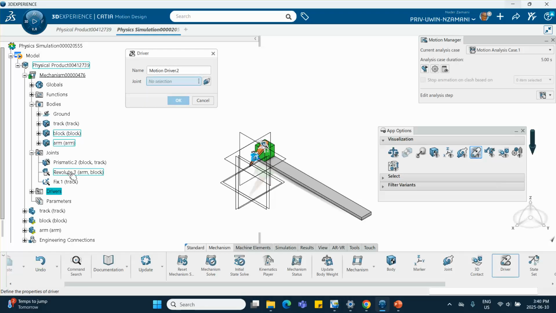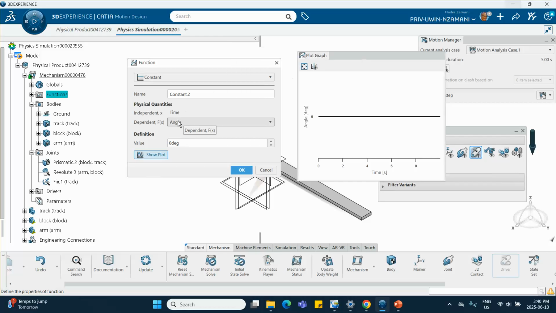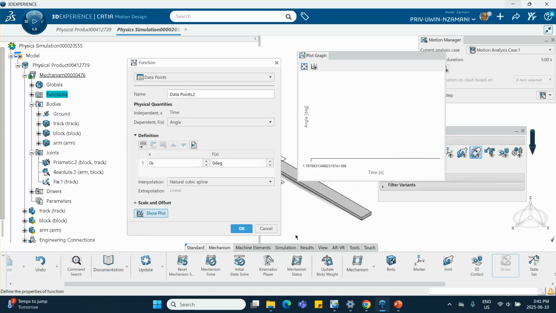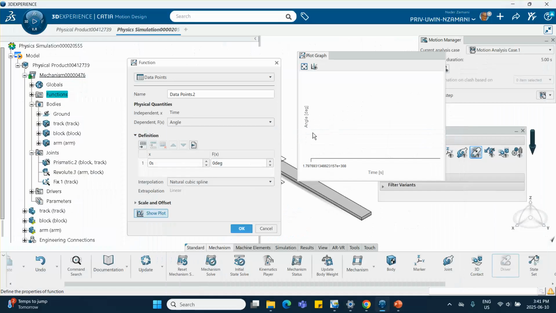But this time for the revolute, and then we're going to provide the input to it. Move it on the side. Now this one is angle, but I want it to be again from data points. First one is 0, 0. That's this graph that I'm talking about. Then at 4 it's 720 degrees.